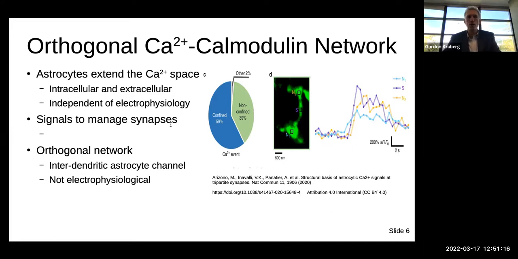These so-called tripartite synapses, because they've got two neurons and one astrocyte, are connected along an astrocytic process to synapses that are not necessarily connected to the two neurons in the junction that we're considering. This particular study by Arizono, recently, 2020, looks at calcium activity in two adjacent nodes, and here nodes is what they're using to describe the astrocyte connected to the pre- and post-synaptic neurons.